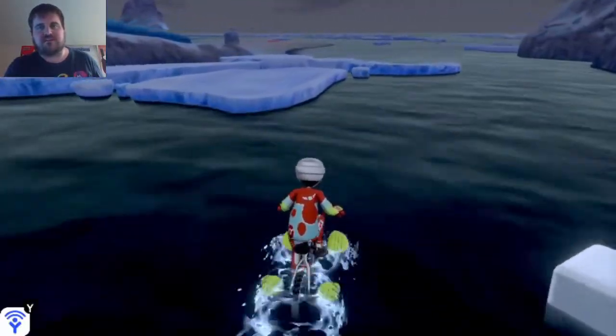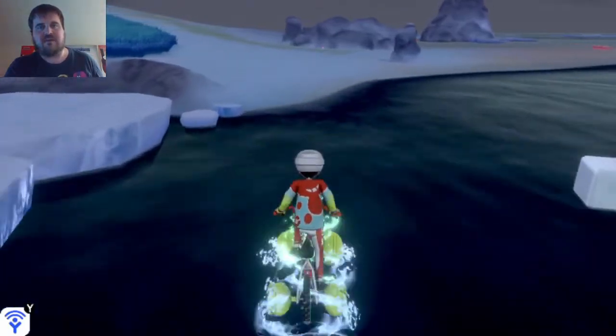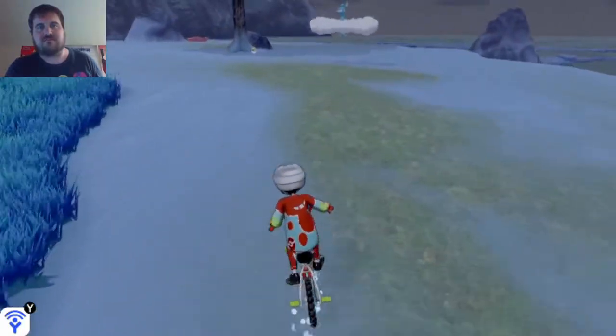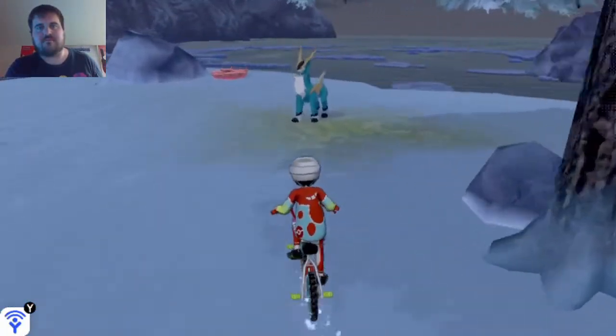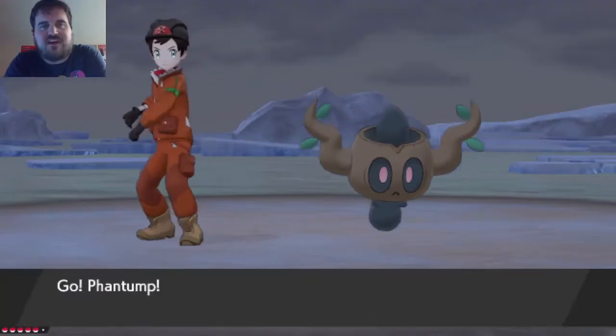So that's the other good thing is even if you're out of money, you can buy, as you know from the wild area, you can buy Pokeballs using Watts. So, yeah. Come here, Cobalion. Let me catch you this time.